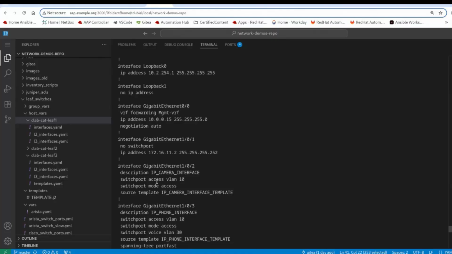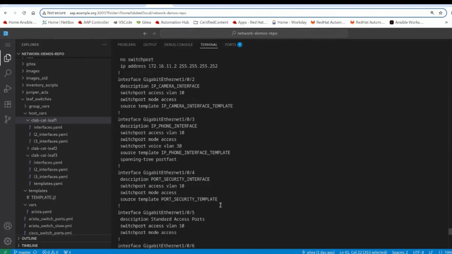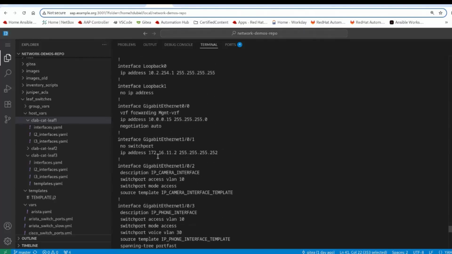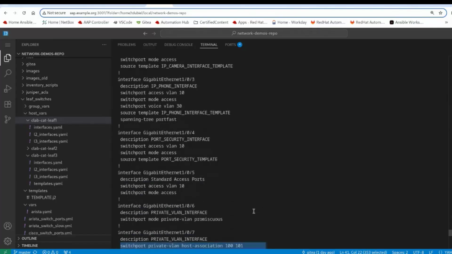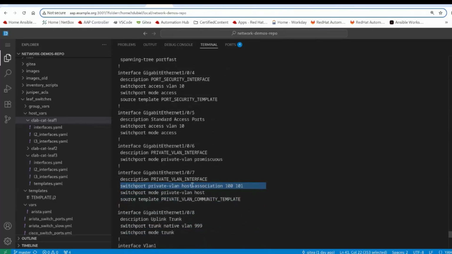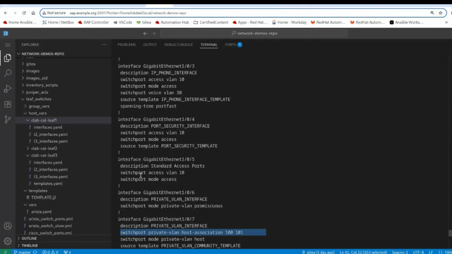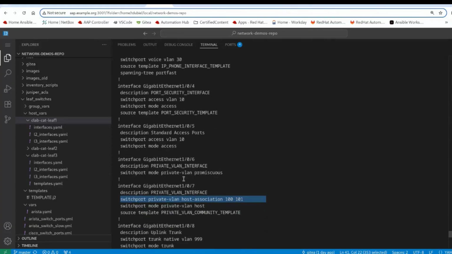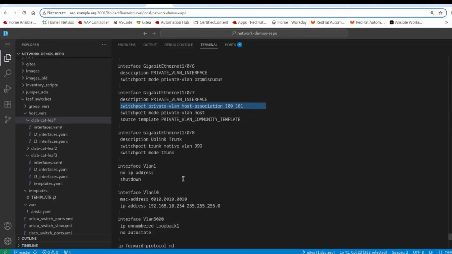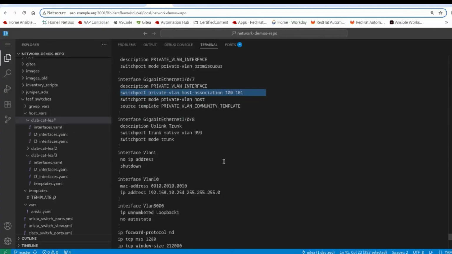Like the camera one, you won't see this until you plug something in, then it'll apply. Those built-in ones are a little bit different. But as long as you have that built-in template called, it'll use those configs when you plug into that port. And then for ours, the private VLAN and what was the other one? The port security one were from us. And there's the trunk.